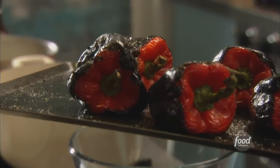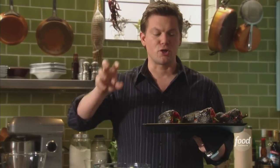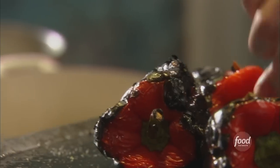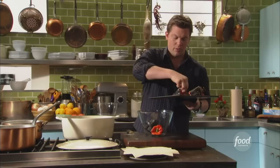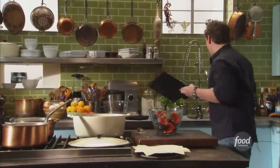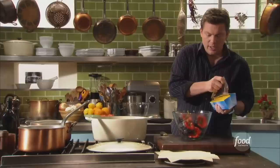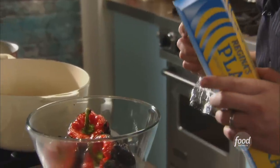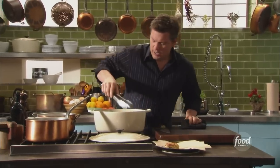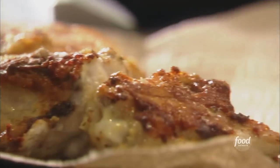Those peppers might look burnt, but they're not — this is the difference between a boring roasted pepper and a really beautiful roasted pepper that charred very, very well. We're going to pop these into a bowl and steam them with their own heat, wrapping them up with plastic wrap to hold in the steam. See all the steam collecting on the side of the bowl? It's not cooked all the way through, just browned really well on the outside. It smells absolutely delicious.